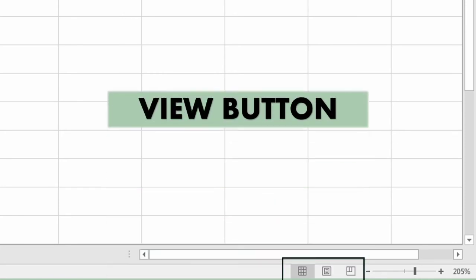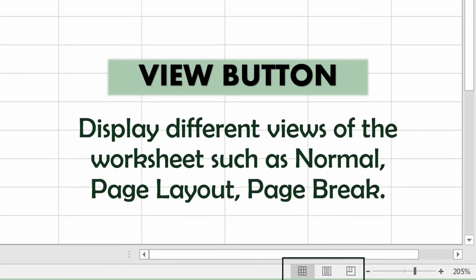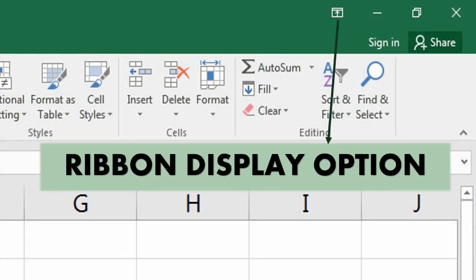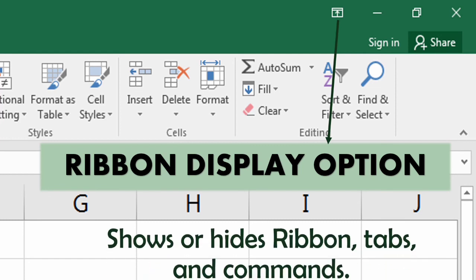Next, we have the view button. It displays different views of the worksheet such as normal, page layout, or page break. And next, the ribbon display option. It shows or hides the ribbon, tabs, and commands.